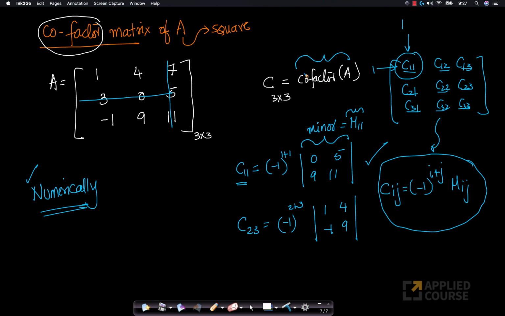Again, right now I'm only explaining some numerical concepts. I promise you that I'll connect everything finally to a very interesting concept called the inverse of a matrix, which has a very, very interesting geometric interpretation, and it's a super powerful concept.